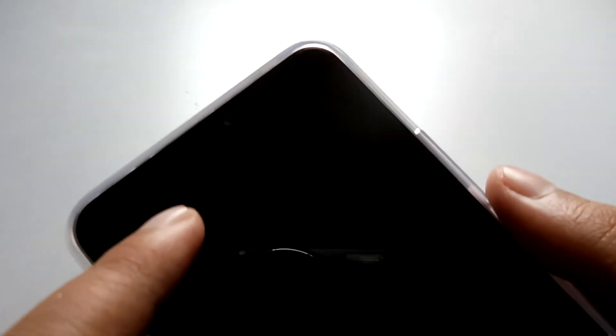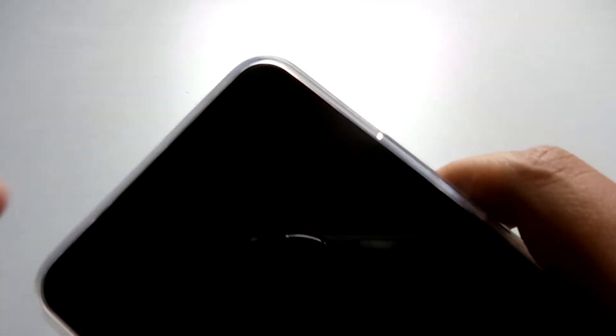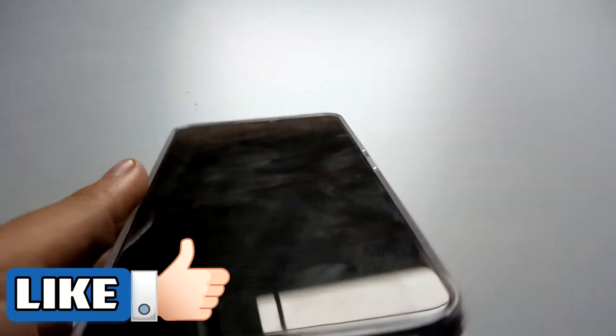Let me give you a physical overview. The phone has a 19:9 screen-to-body ratio. At the top there's a notification LED that glows green — it has multi-color notification LED, which is a nice touch. It has an iPhone-like notch which houses the camera and secondary speaker. On the top there is nothing; on this side we have the SIM ejector slot and here we have the volume rocker and power button. On the bottom we have the charging port, speaker, and the 3.5mm headphone jack.